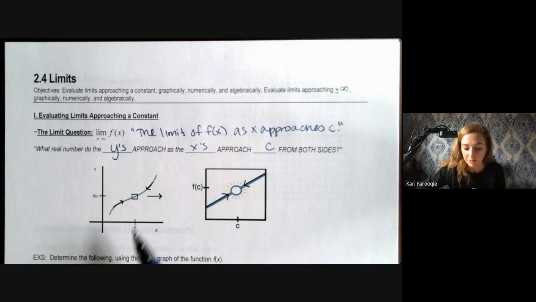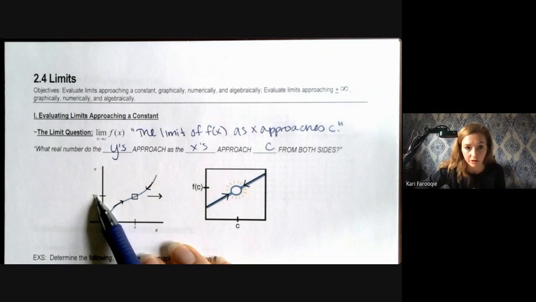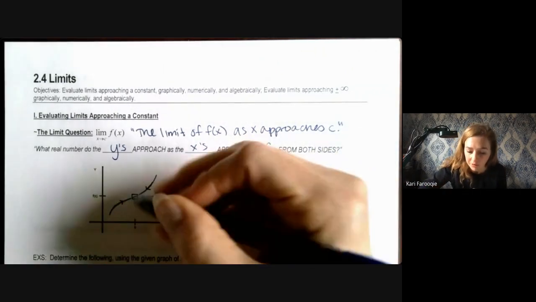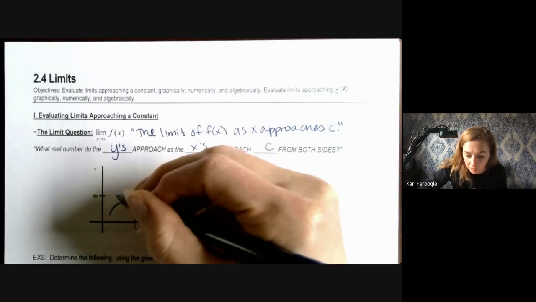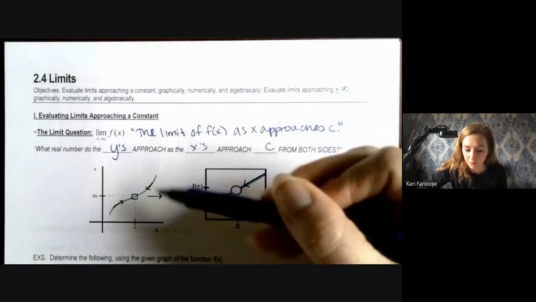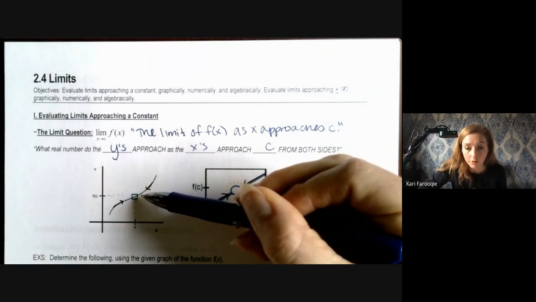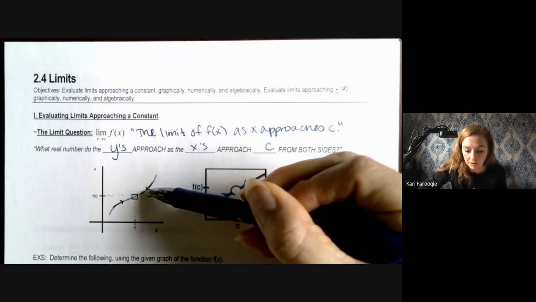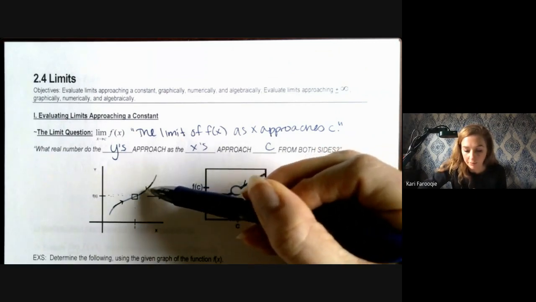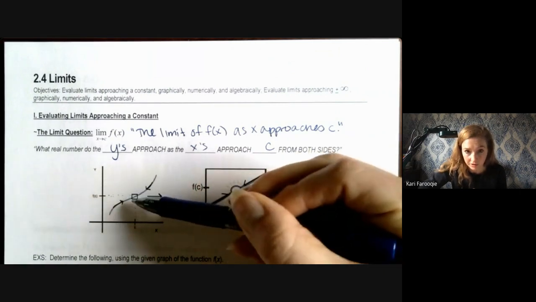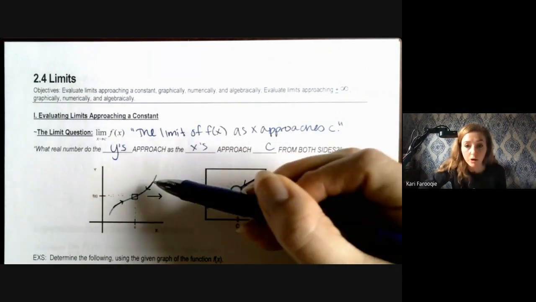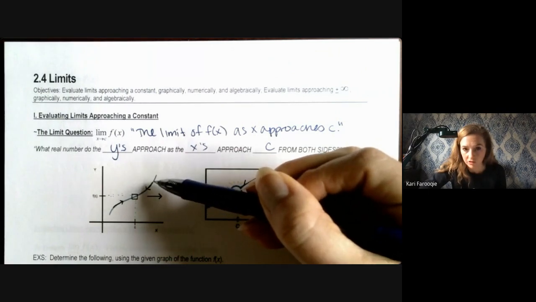I know that means nothing to you right now, but watch as I approach from both sides. Notice that we've got these x values on the x-axis, and then your y-axis. You've got some x value c, and this corresponding function value f of c. As the x values on your curve approach c, heading down from the right, the value of y is approaching f of c. So that's the whole idea: what y value are we approaching as x approaches c from either side.